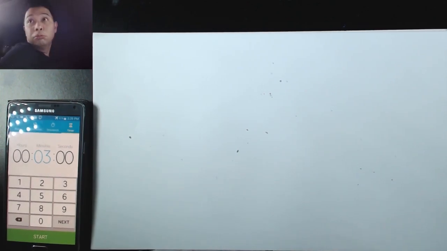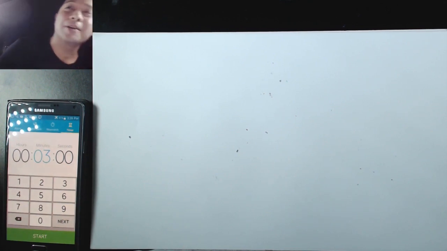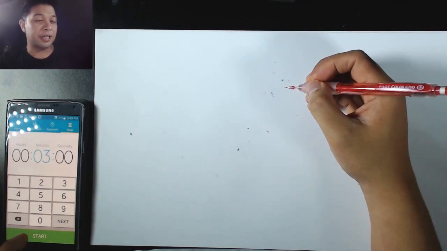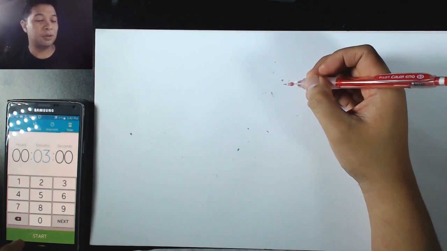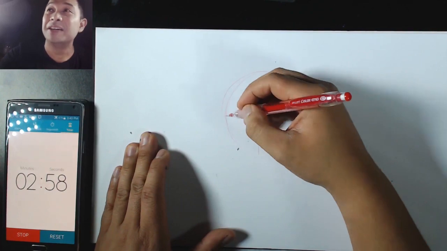In 3, 2, 1, go. The Blob. My friend Speedscape Art says The Blob. In 3, 2, 1, go. Here we go. Blob time.